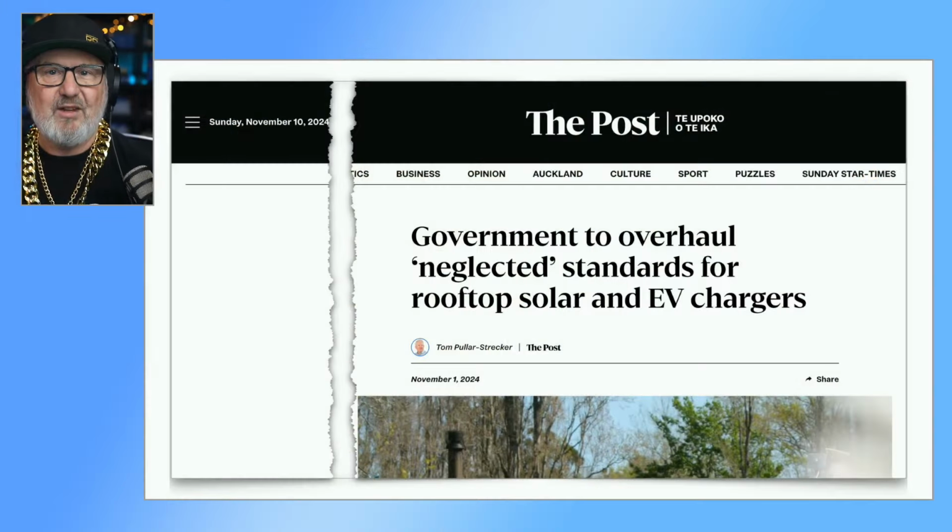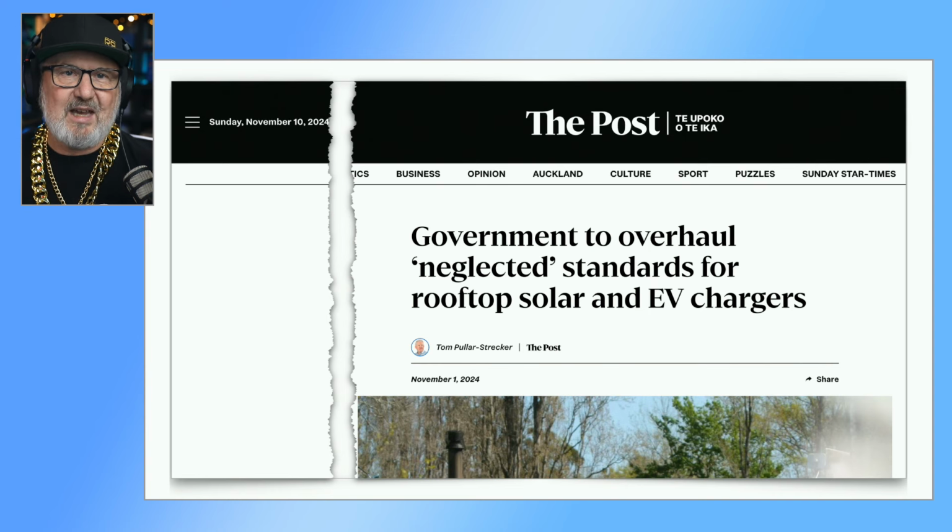He is going to update New Zealand standards for solar, EV at the top of the list, and a whole bunch of other standards as well. So New Zealand's going to do a big 10-year catch-up. It's proposed to be gazetted in April next year. Fingers crossed on that one. That will be really fabulous.